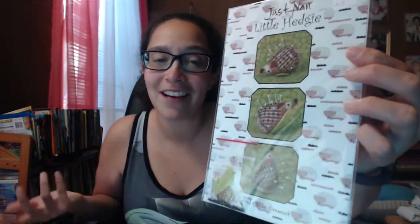I was just browsing. I don't really know much about designers, honestly, other than Blackbird Designs and other really popular ones. So I was just grabbing stuff. And this is so cute. It's a little pincushion hedgehog. How could you not? And it comes with everything.